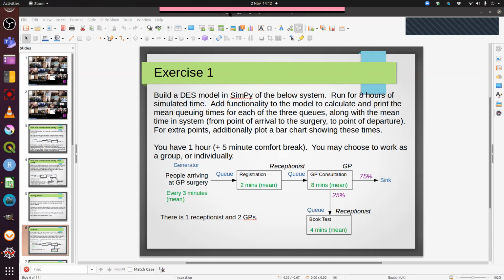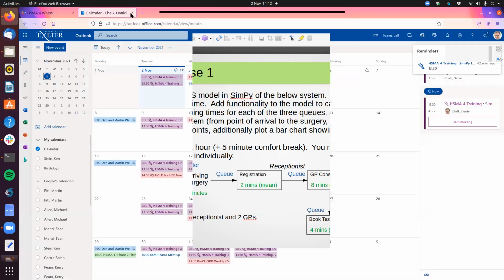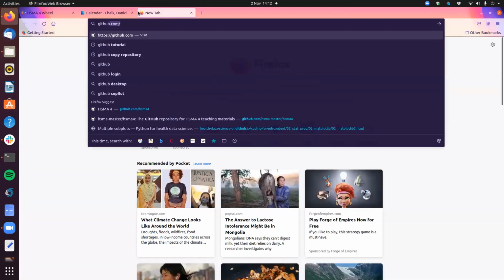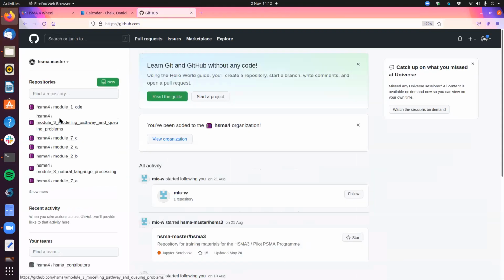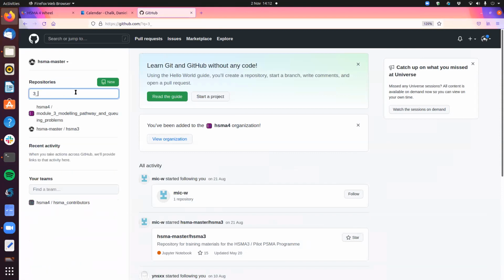Yes, Andrea, you've got your hand raised. So I wasn't quick enough to copy all of the code into Python that you've just gone through. Can we see it? Oh yes, yeah. So you've got access. Let me show you on GitHub. So on the GitHub repository for this session, which is 3B, isn't it? That's not, it's module 3. There we go.